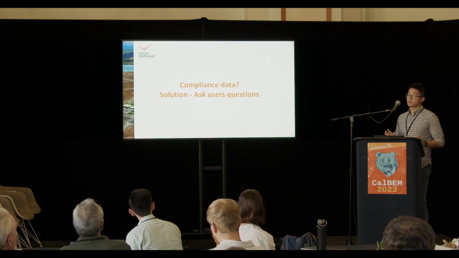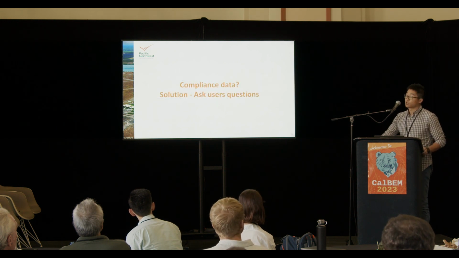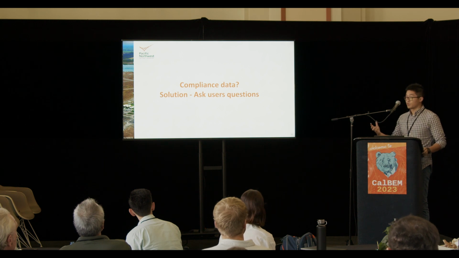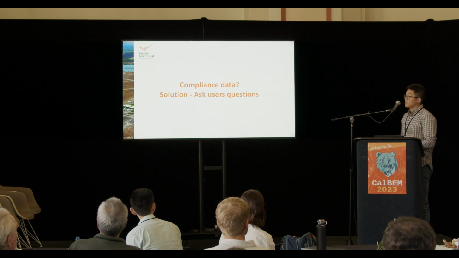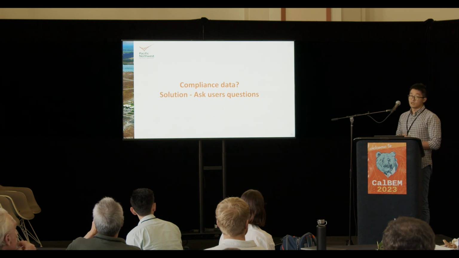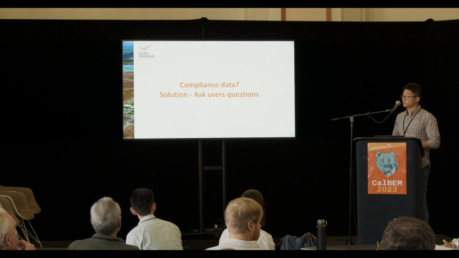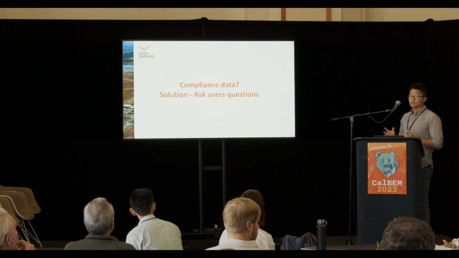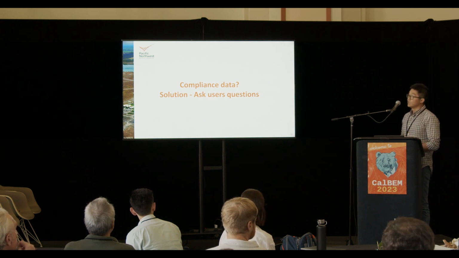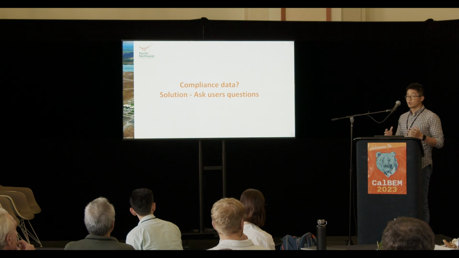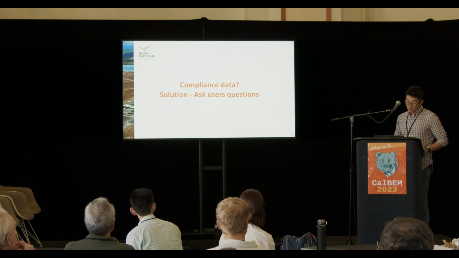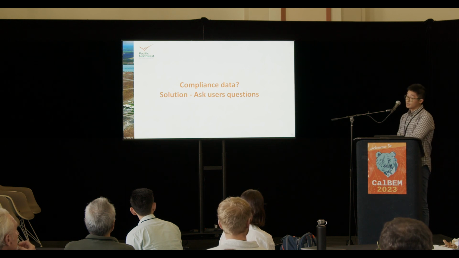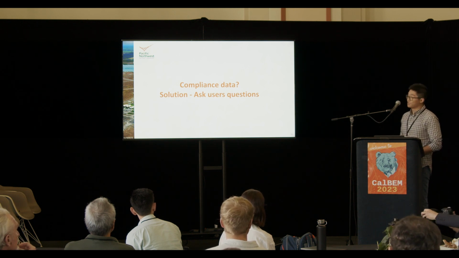The first part is the compliance data. The compliance data are the data that you extracted or derived from the codes and the standards. Some of the compliance data will be in your energy model, but some won't. For an automation process that heavily relies on the energy models from users, this could be a problem if we don't get enough compliance data. So how did our engineers deal with this? A straightforward solution: ask the user questions.